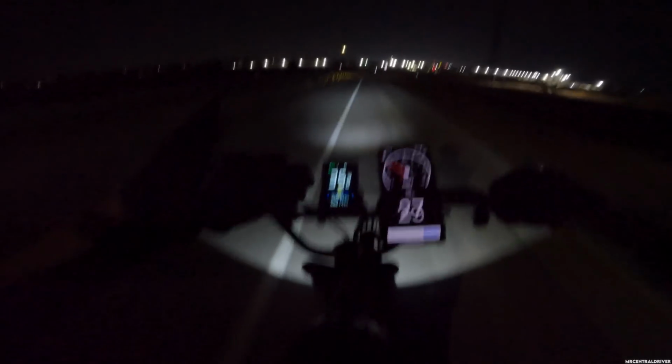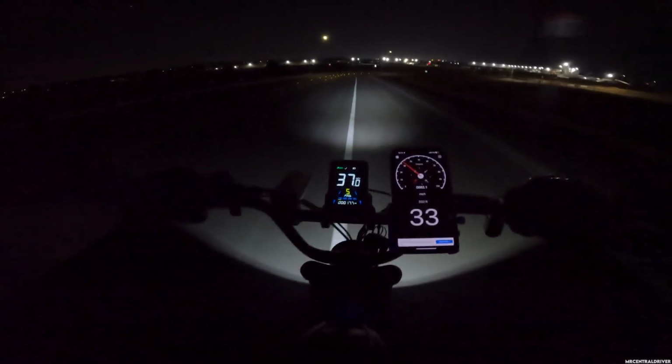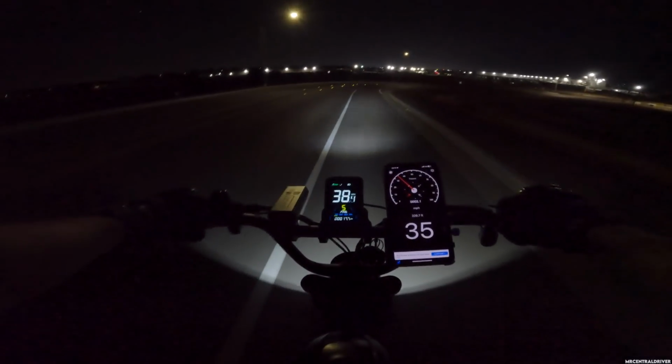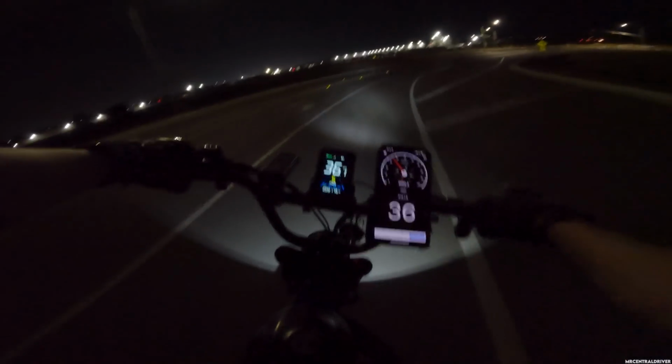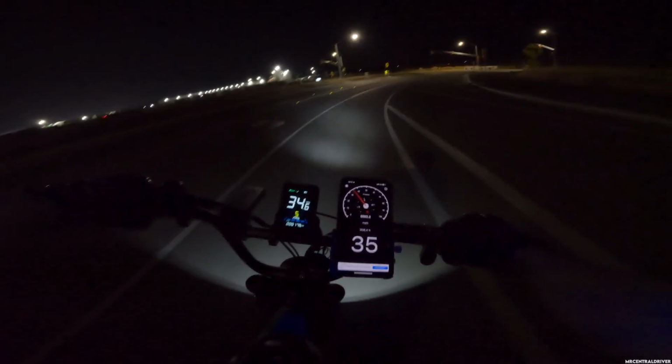I'm really digging this display though. The display is cool at night. I love seeing the little road. It reminds me of when you do GPS in a car, like on a Tesla or something, and it has a little rainbow road. It's kind of cool. I like the fact that it does it.